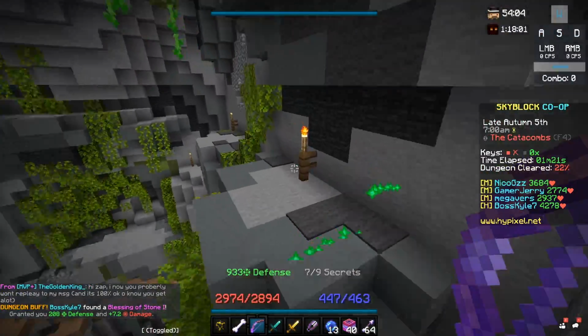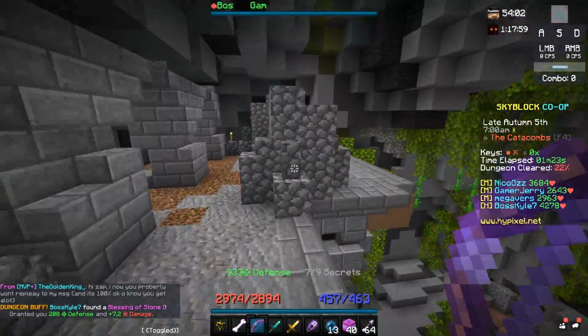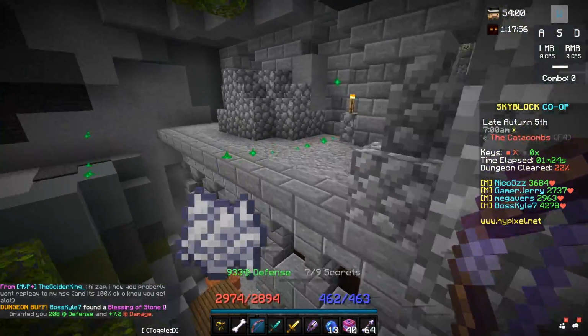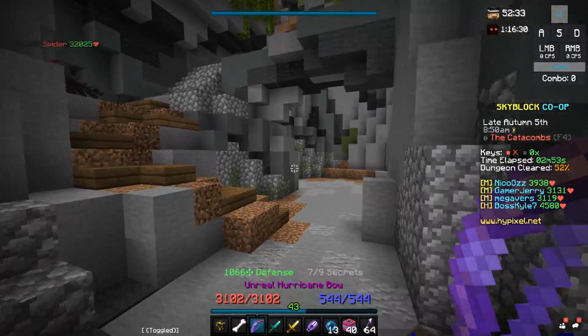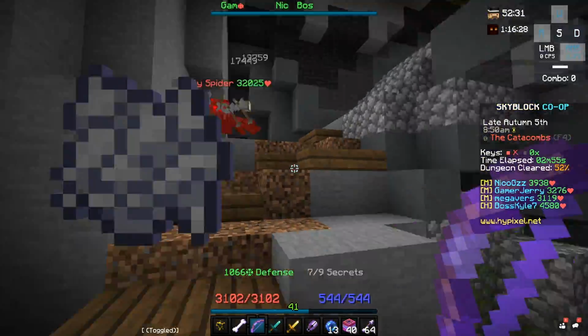Not only is the Hurricane Bow just good in the dungeon floor, it's actually really good in the Thorn boss, which is the floor 4 boss. Another interesting thing is that when you find the spiders area, it's so fun because you can just bow spam the Hurricane and kill them all instantly.